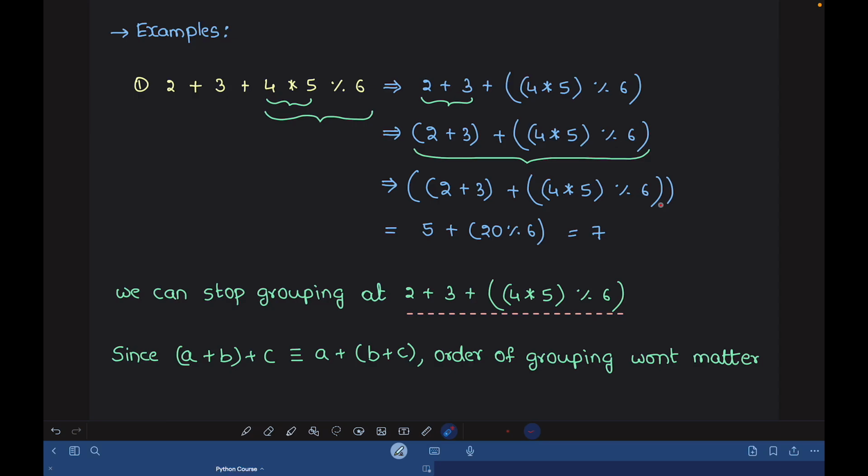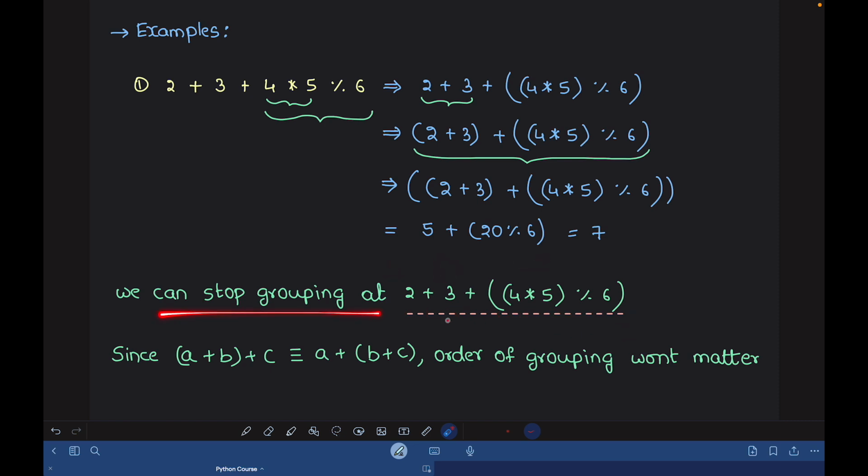Now, one thing I would like to mention is that when you want to find the value of this expression, let's say in an exam or anywhere else, you don't need to do this grouping completely. You can stop at a stage where there is no more confusion for you. In this particular expression, once you group the star and modulus operators, you will get something like 2 plus 3 plus the rest of it, which is grouped.